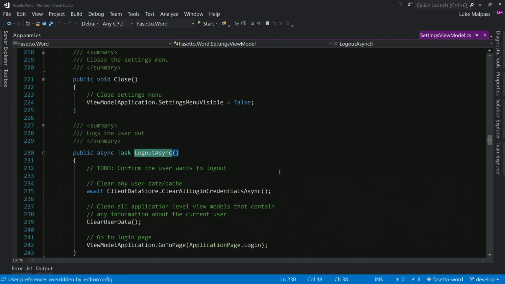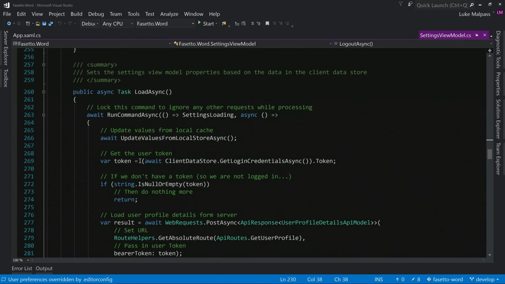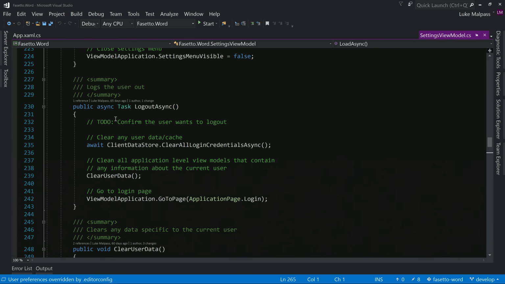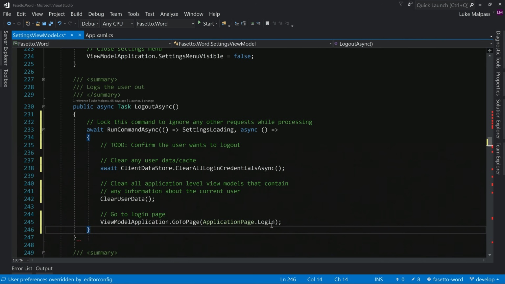But things like the log out should definitely be locked. So I'm going to do the load and the log out for now, and then we might do a sweeping change, and I'll post a link to the changes that were made afterwards. But right now, these are the only two I'm going to do. If I do any other changes, I'll leave comments in the description.